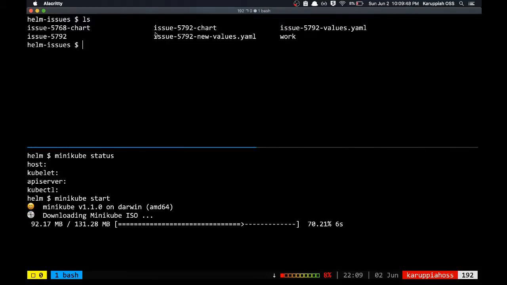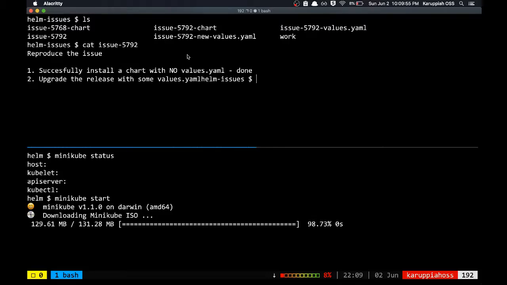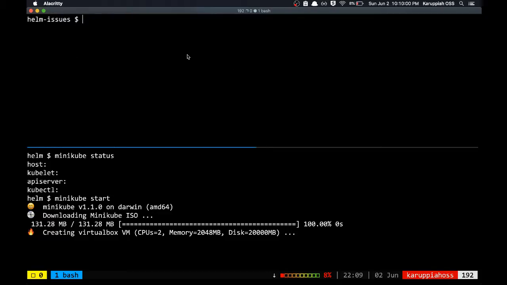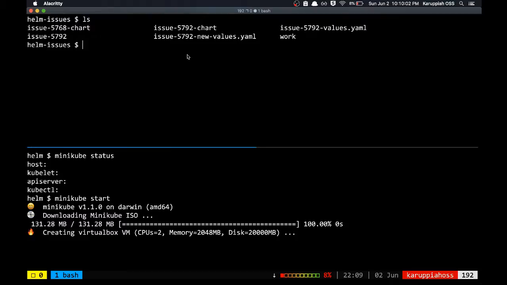So we have the issue 5792 chart. We have values and new values. I think I should have actually written down the commands that I used to create the release. But I'm just going to go ahead and put it down.